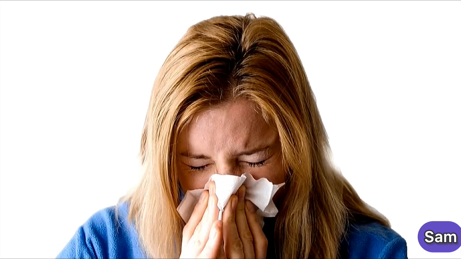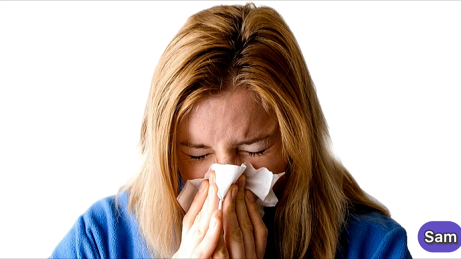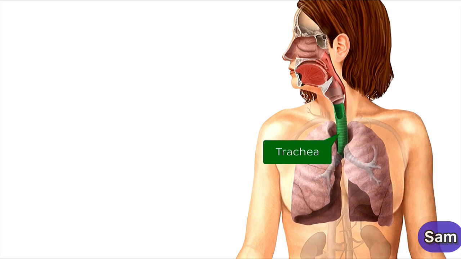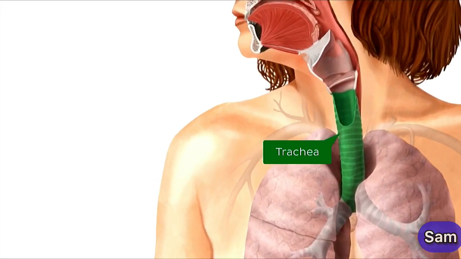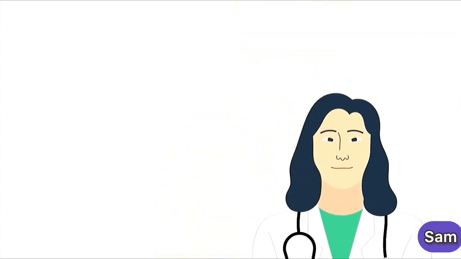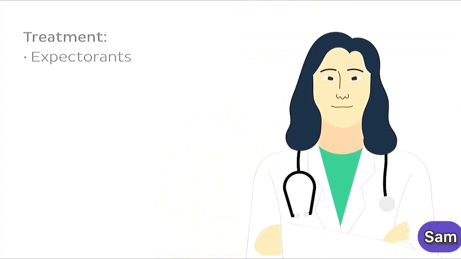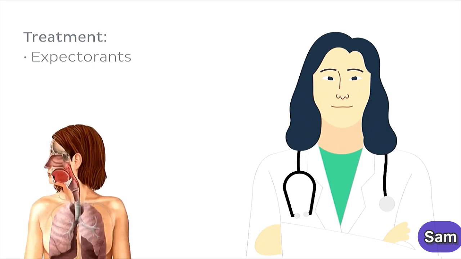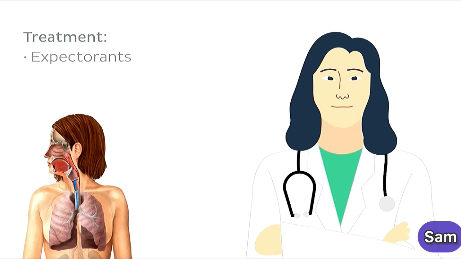So of course, as you know, cold and flu season is absolutely no fun at all, especially not for the trachealis muscle, the cilia and the mucus glands of the respiratory epithelium that end up working overtime when you get sick. Of course, viral infections cause your glands to secrete thick mucus into the tracheal lumen, and this can be very uncomfortable. And your doctor may prescribe expectorants that loosen the mucus so that your cilia can push it out of your trachea more easily. As you cough, the trachealis muscle contracts to help push air and particles out.